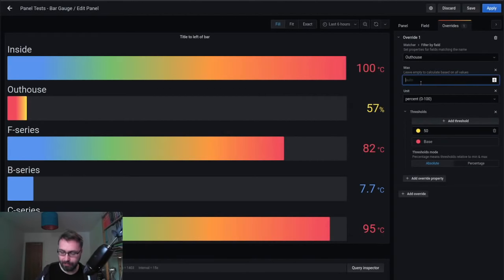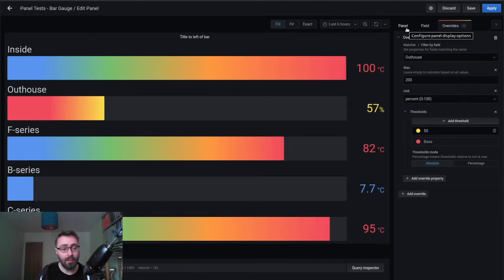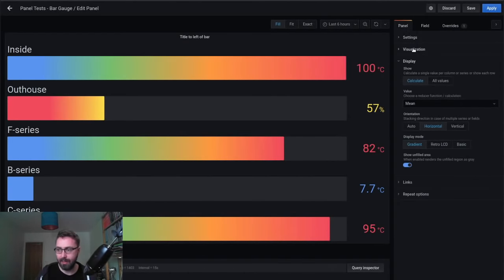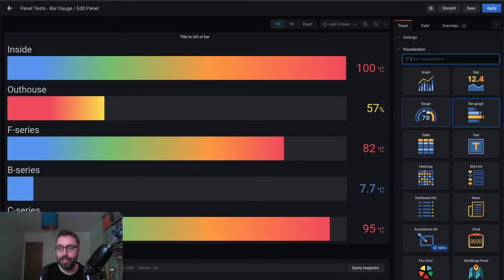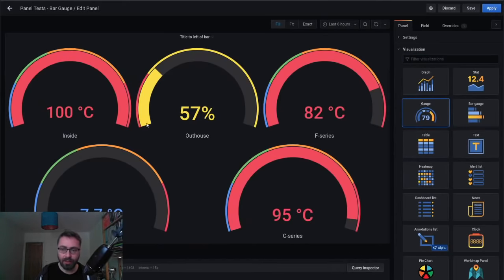And let's say 200. So let's take a look at what happens when I switch visualization to a gauge. So you can see that all the overrides are still being applied. I still have custom thresholds and unit for this particular series.